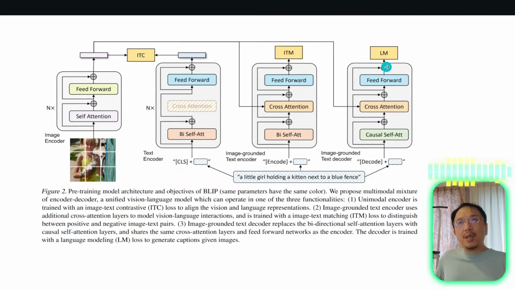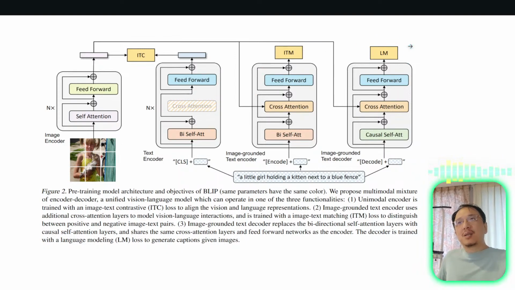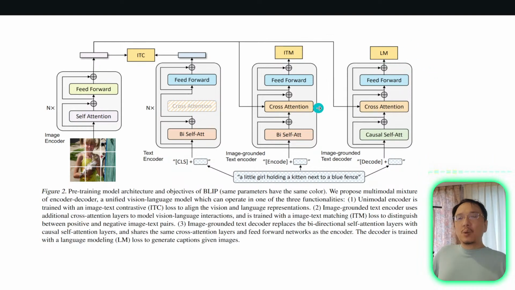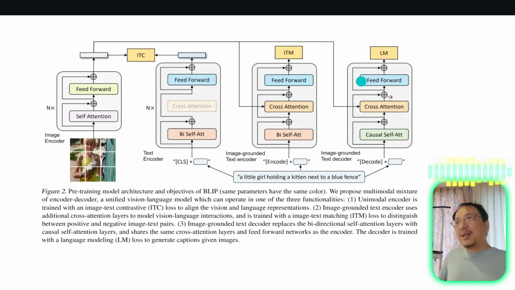And the last one is the language model. So it generates the caption. For example, if you input a question or a query, or maybe a prefix of a sentence, it will do the captioning or text completion. Also, this one is a language model. So it unifies everything and does multi-task training.